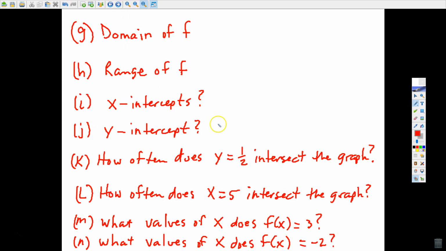All right. Moving on, letter G, what is the domain of f? In other words, what's the domain of this particular function? When you're thinking domain, you're thinking of the x coordinates. Think about the x-axis. What range of numbers in this whole graph would be included in the set that we would call the domain? All right, and we're going to state it like this. The domain represents x such that, and here we're going to describe them.